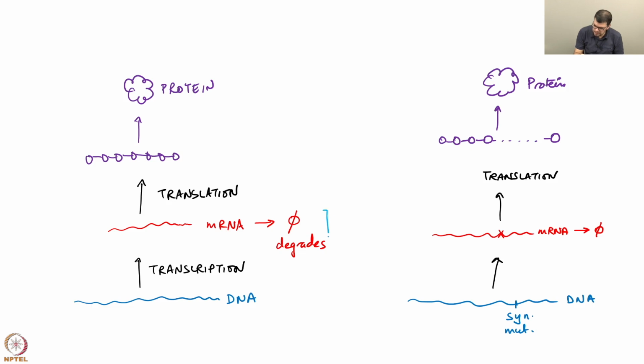A synonymous mutation, this mRNA molecule will have a structure which minimizes free energy, and so will this one. And it is possible that acquisition of this particular mutation changes the structure of the mRNA and makes it less stable or more stable. Less stable mRNA means less mRNA molecules at any given point in time. As a result of this, less translation happens, as a result of which less amount of protein is made, and the amount of protein may dictate what is your fitness level. So, synonymous mutation can alter mRNA's stability.